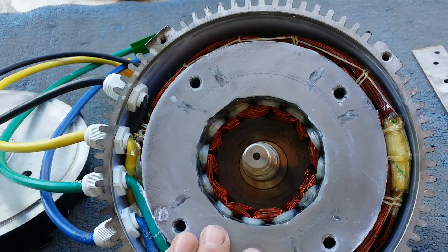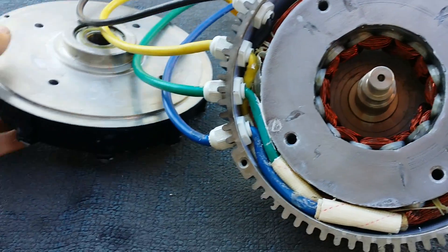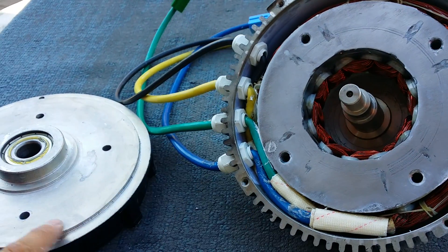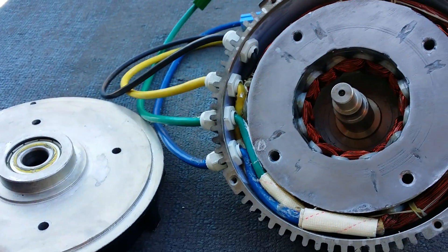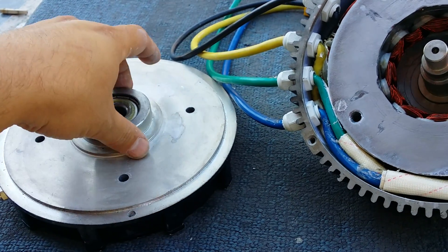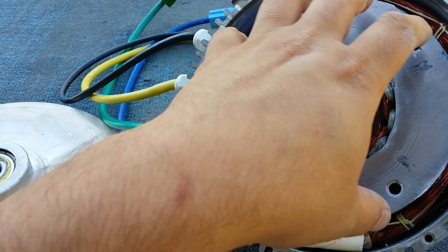For the people that have said this motor cools poorly, I think this one doesn't cool that bad at all. This flat plate is connected to the water cooling cover right here. This cover does two things: first, it cools the motor because it has thermal paste and cools directly to here, and the water runs through it — there are water cooling jackets — so it stays nice and cold when it's running on my boat motor.